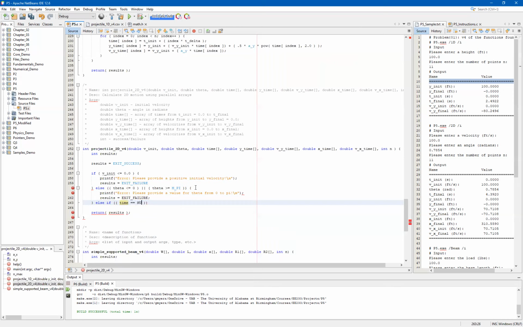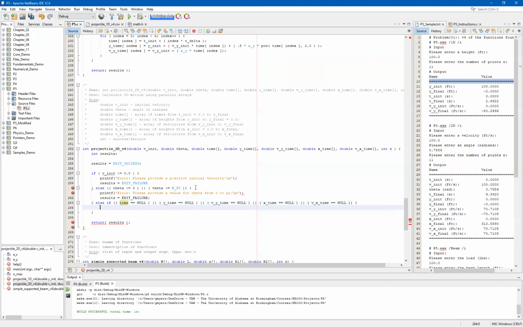In other words, if time is null, or our y time is null, or our vy time is null, x time null, or vx time null. Any of those scenarios, which are very unlikely to happen, but we just simply want to check.